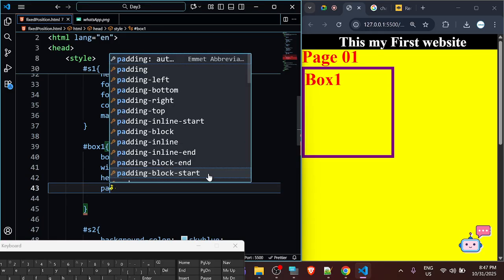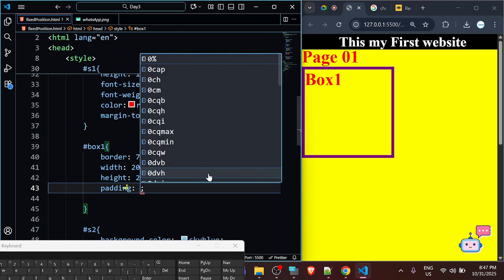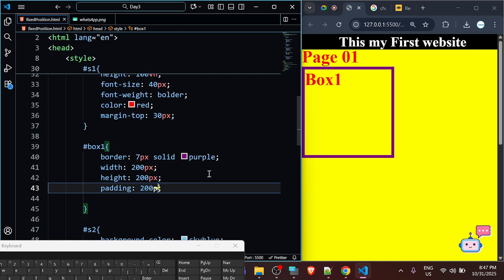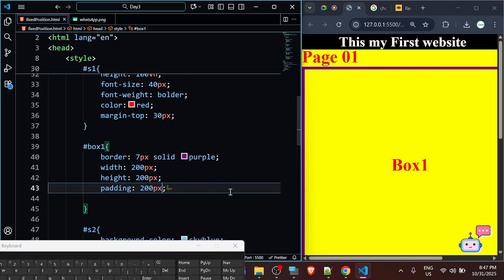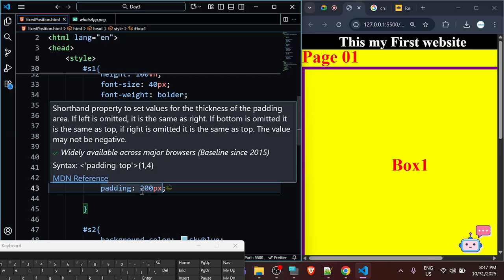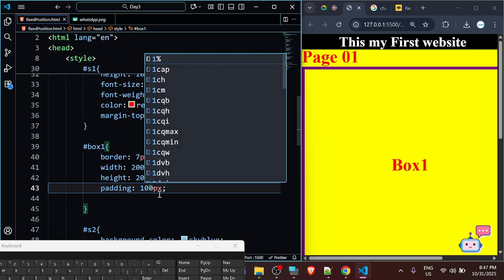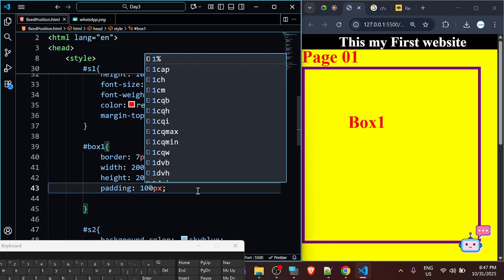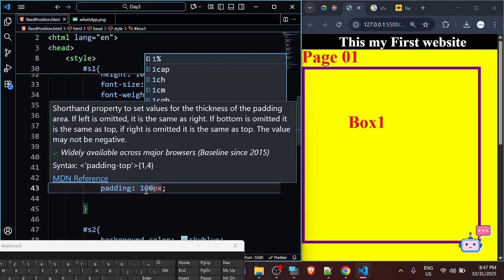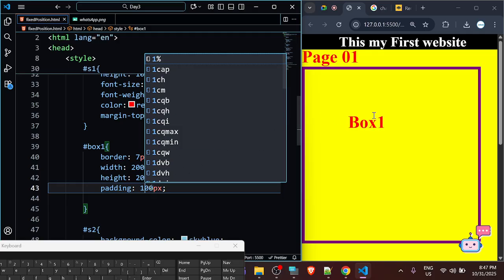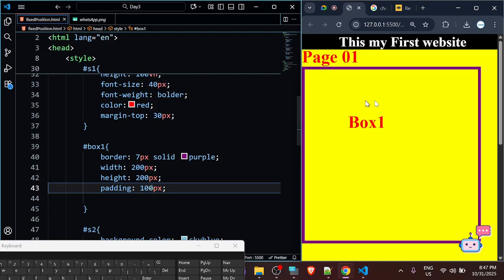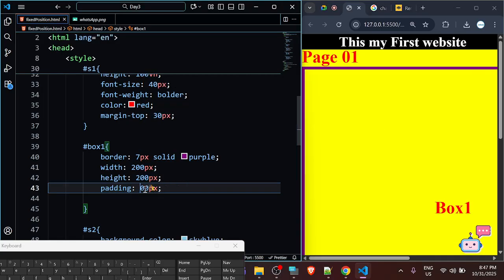Let's provide some padding, 200 pixel, or 100 pixel. Okay, so you just observe one thing. Whenever I'm increasing the padding, the box size is also increasing.